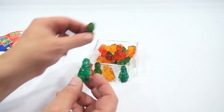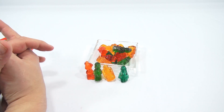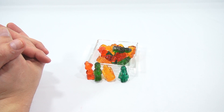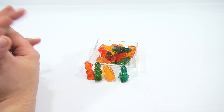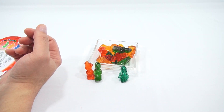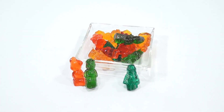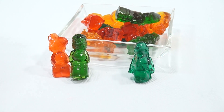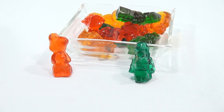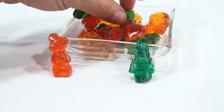Here we go, I'm gonna eat the mixed berry first. That's a very soft chew — these gummies are very soft. I really like them, I've always liked these gummies. I'm not happy with the color variance but other than that, I'm eating it. Now this is orange — I'm gonna eat the head first. These have great flavor, always have had great flavor and great design. Oh, that's good — watermelon! I get all the shapes I think.